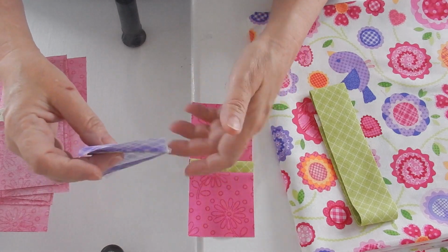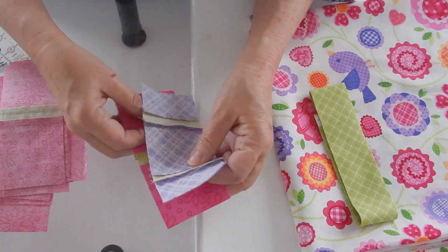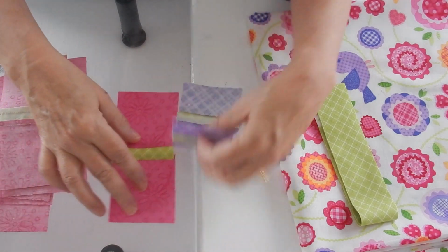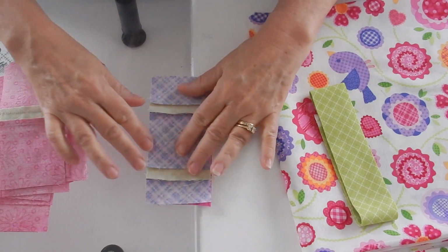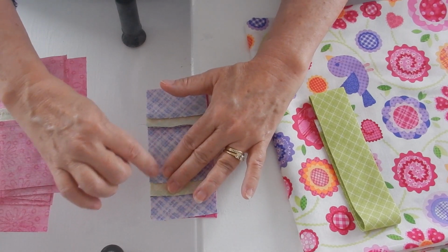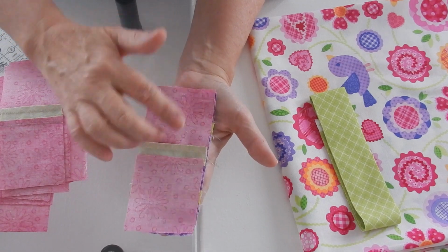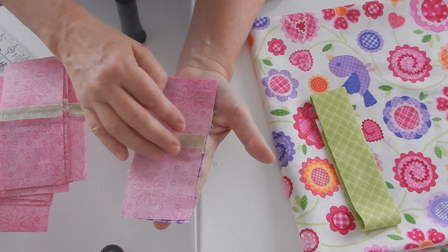So what I'm going to do is turn this one over and turn this one over, and I'm going to put them through the sewing machine like this. So my top seams, this here, I'm going to be able to control so that these don't fold over. And on the back side, my seams are going in the same way that my sewing machine is going, so that, again, I don't fold them over like that.